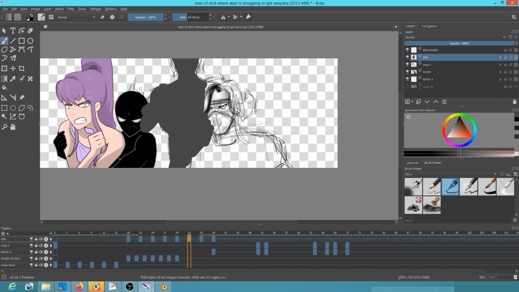And so I think what I'm going to do is take his hand and just lighten it and tint it with a little bit of flesh tone.